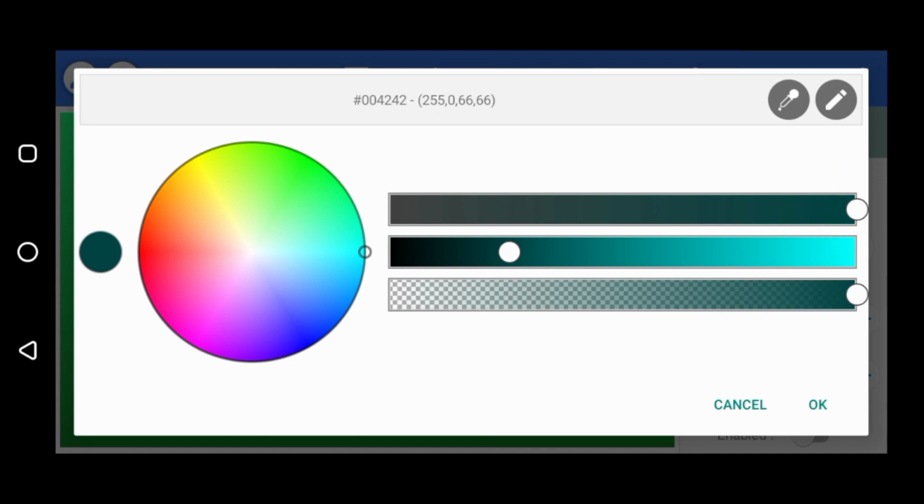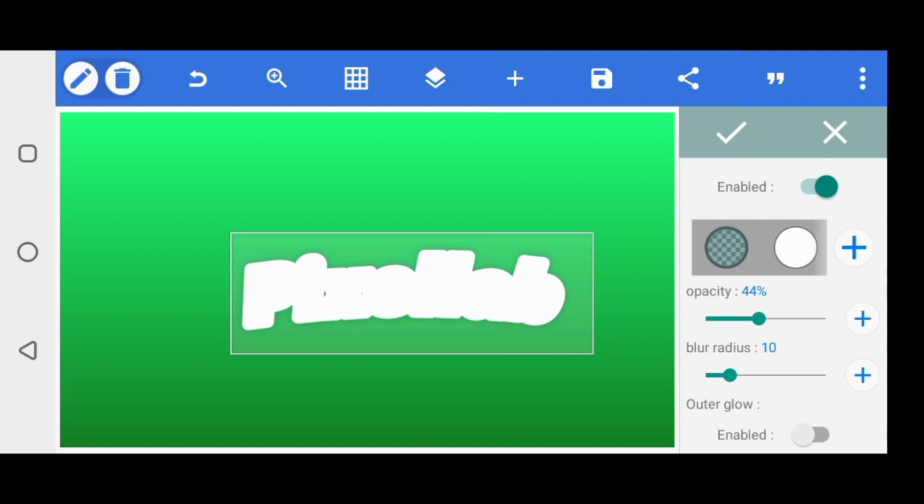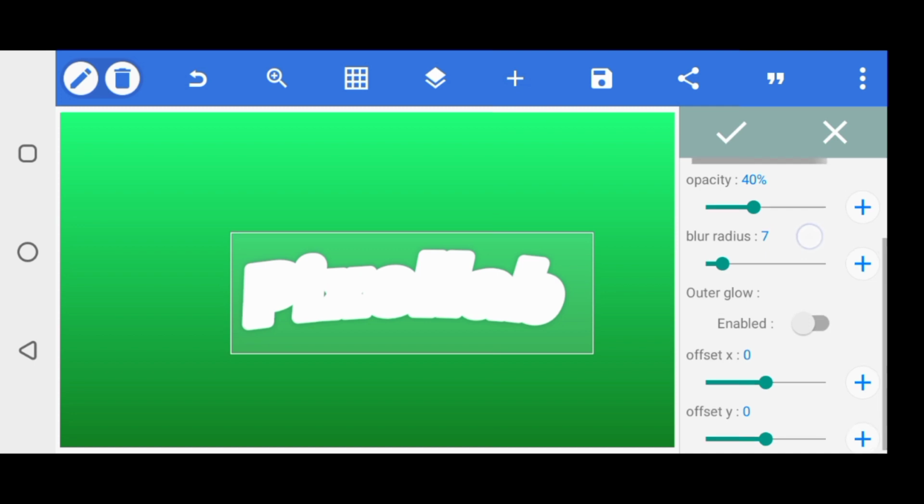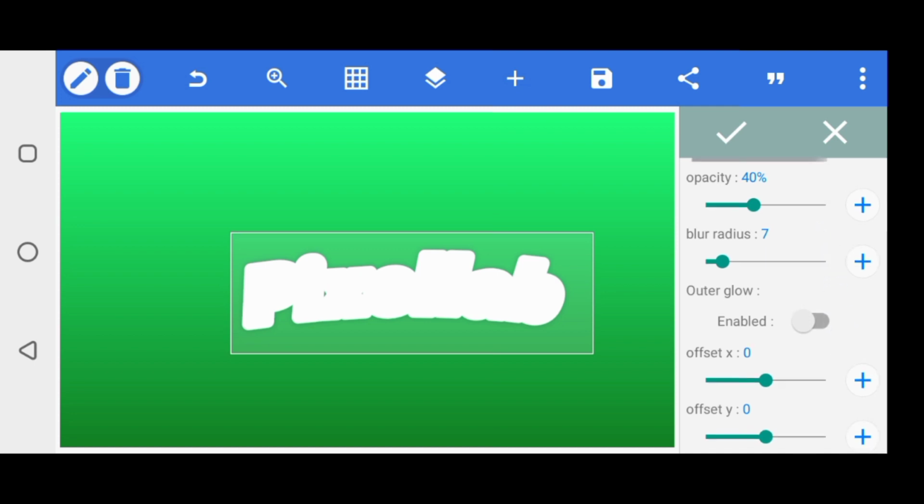But we don't need this shadow to be too hard on the background, so we need to adjust it a bit and click on OK. Something like 40 is okay, and reduce our blur radius. You can just offset it.